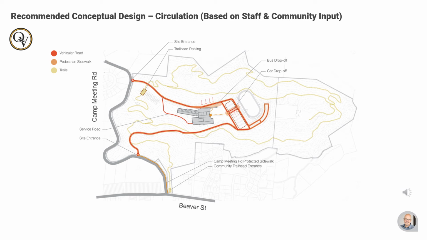This also indicates the proposed system of wooded trails for the site. These trails are proposed as a community asset with access points at Beaver Street and up near Camp Meeting Road and the tennis courts. The plan anticipates an independent drop-off location for the buses at the north side of the building and the cars at the campus green. This separation and the loops that are associated with it will improve efficiency and flow, but also safety.